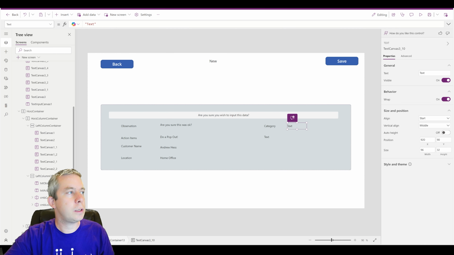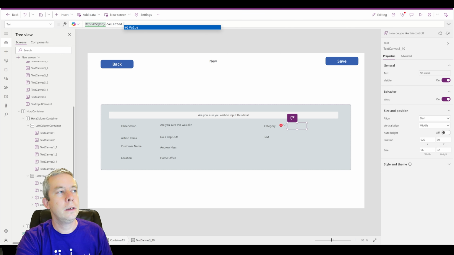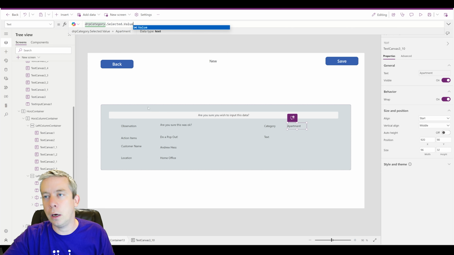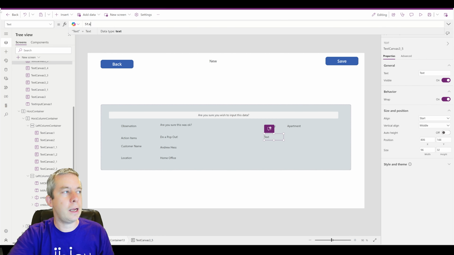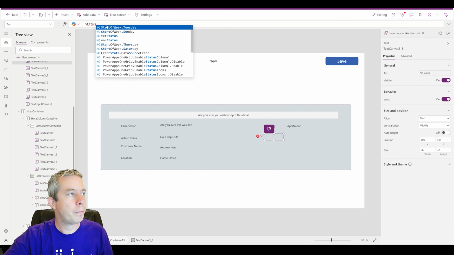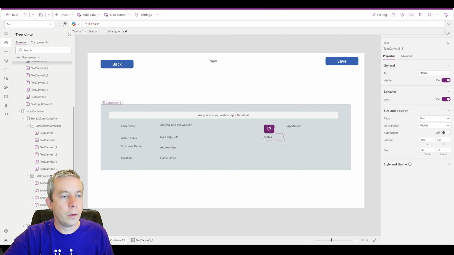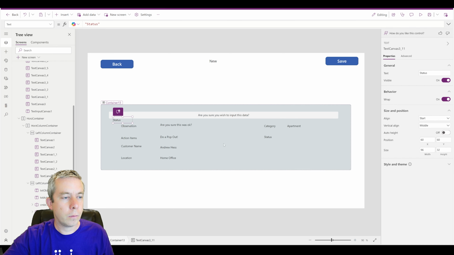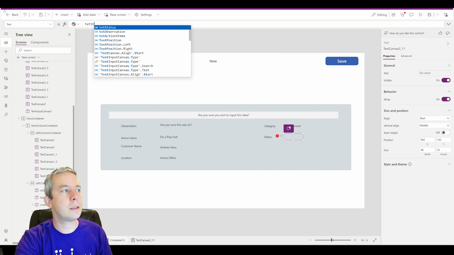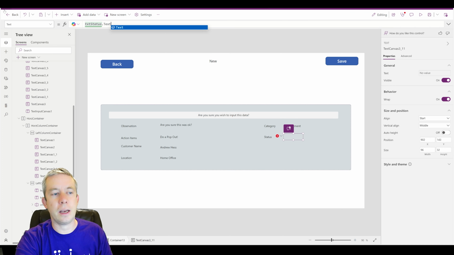And I believe this is just a text field, or is this a drop-down? Drop category dot selected dot value. So drop-downs are a little bit different. And finally, we have status, and that's text status dot text.